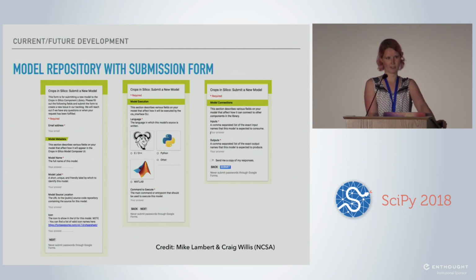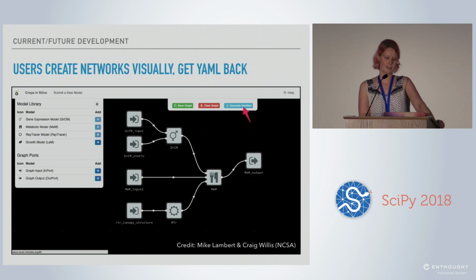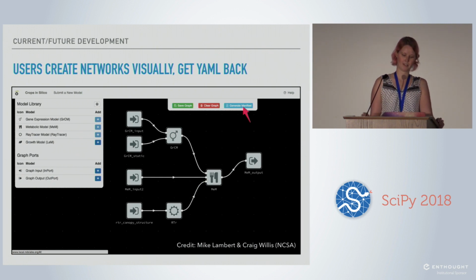And once you've submitted your model to the repository, then we can use a user interface that populates a model palette, such as here on the left. And this one is populated with models from our group at the University of Illinois. And so then a user could select the models that they want to integrate, add them to their canvas on the right, make the connections visually by drawing these lines between the models or between the models and files, and then hit this Generate Manifest button, which will generate the YAML for the user to run using cisrun without ever having to actually look at the details themselves, which should make things a little bit easier.